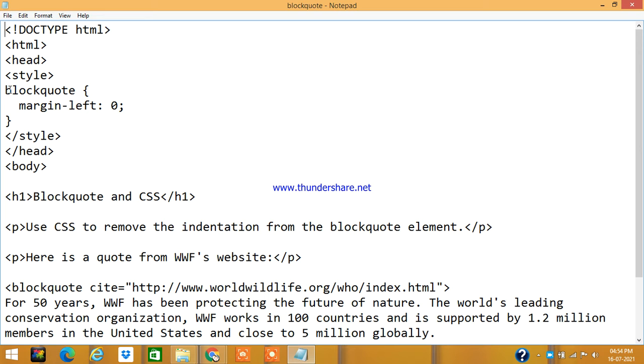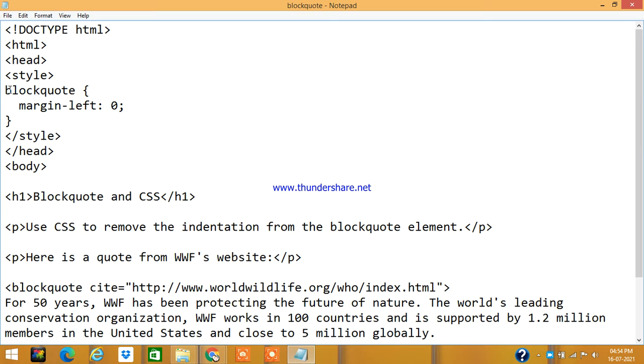Quote is what you all know, right? How does a quote look? Quotes are a few lines, some lines or statements which are written inside inverted commas.